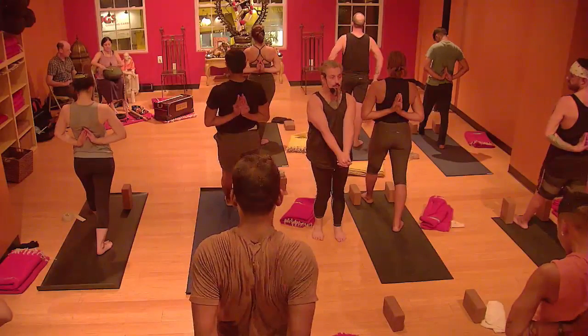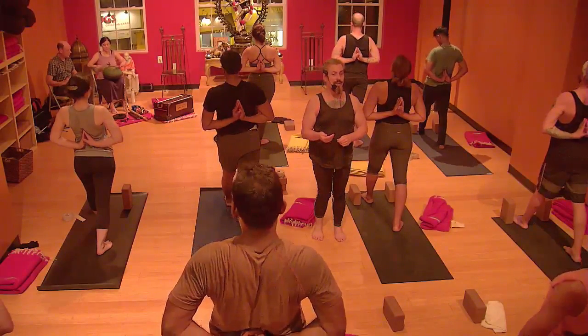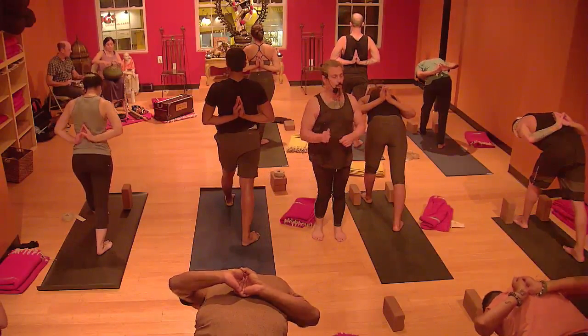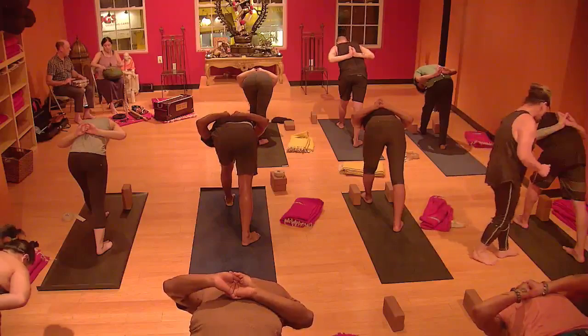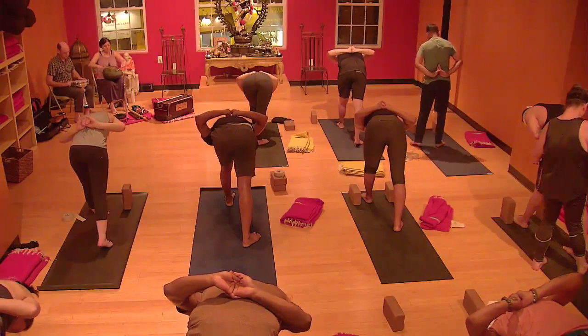fist, whichever you prefer. Now lift up and arch back a bit, and then exhale, fold forward over your extended left leg. As you fold forward, press into your left big toe mound, push through the back of your right thigh. Lift your left quadricep up towards your thigh and ground down in your right heel.